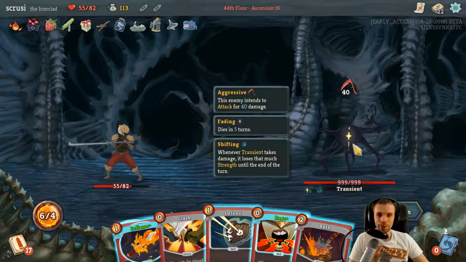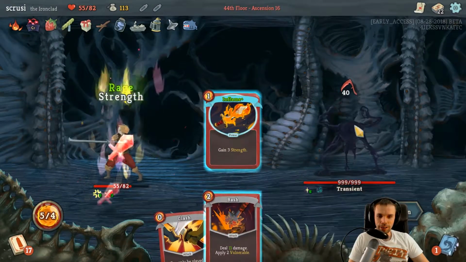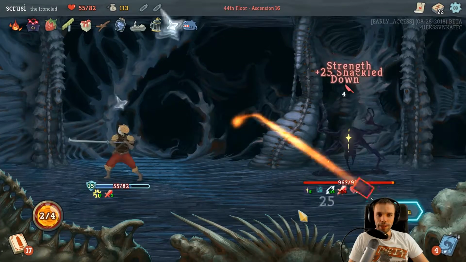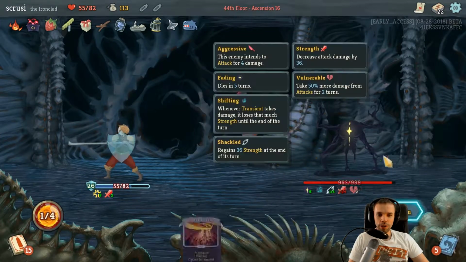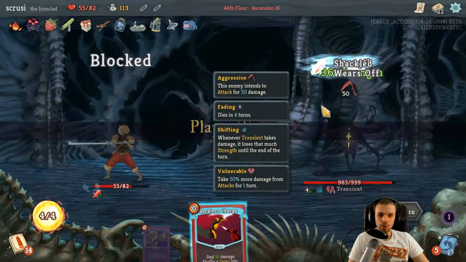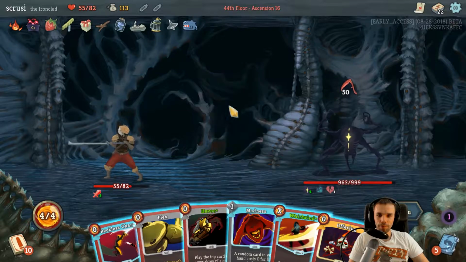Let's see how we can deal with Mr. Transient here. In case you don't know, the Transient has the interesting property that his damage is reduced by damage dealt to him. So dealing damage is essentially as good as blocking.